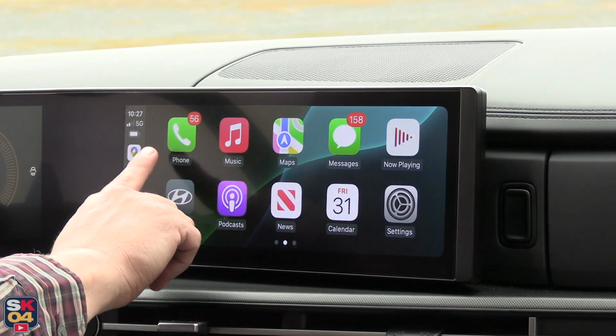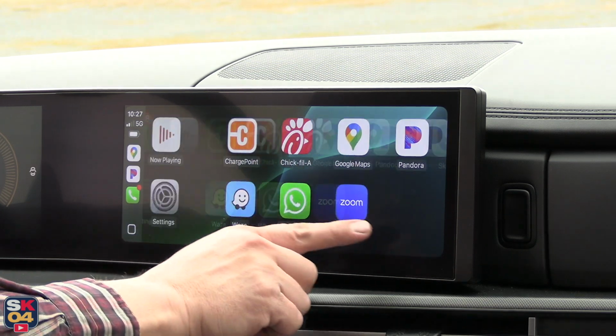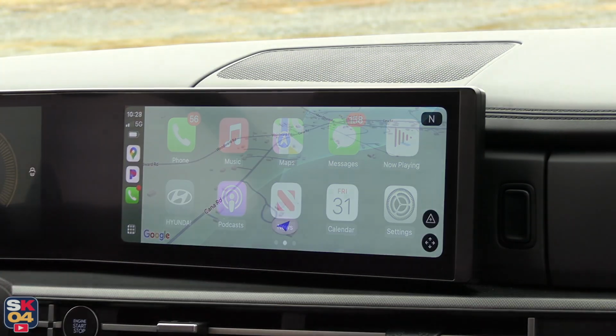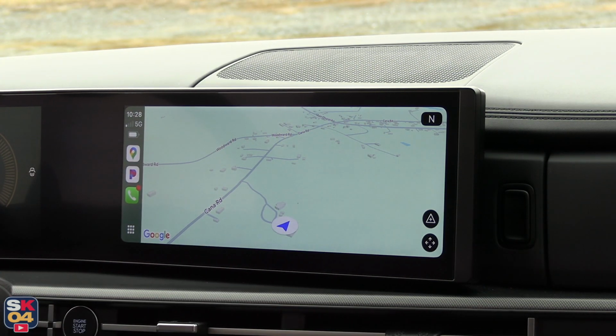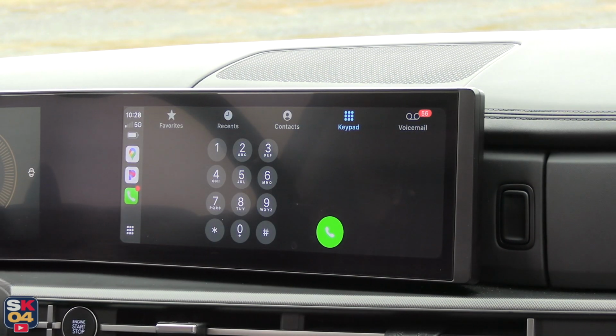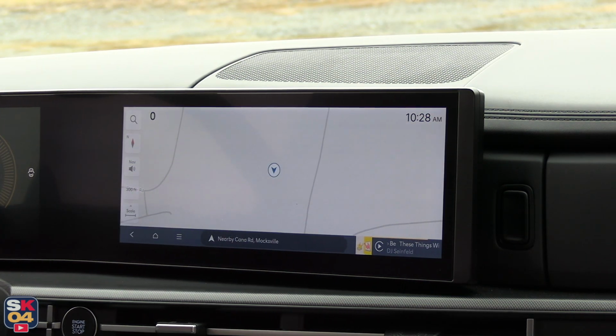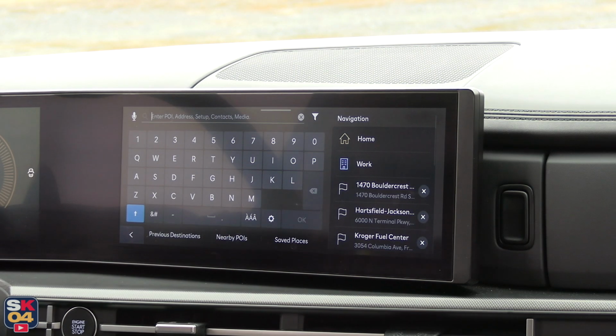A more powerful 27-watt USB-C terminal is available along with a third-row USB port. A Bose 12-speaker premium sound system is also available, but not on the XRT. The XRT's no-name stereo honestly sounded great. The Bose is very nice too, but I had no complaints with this setup.